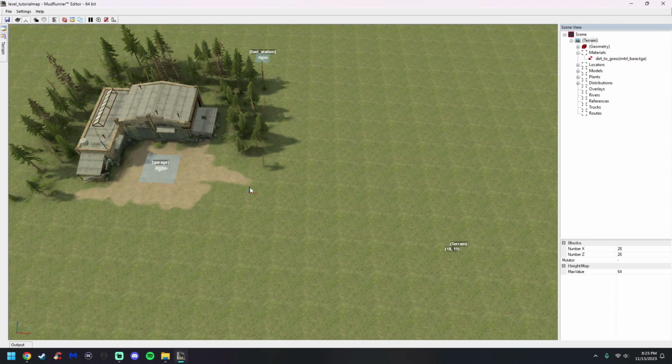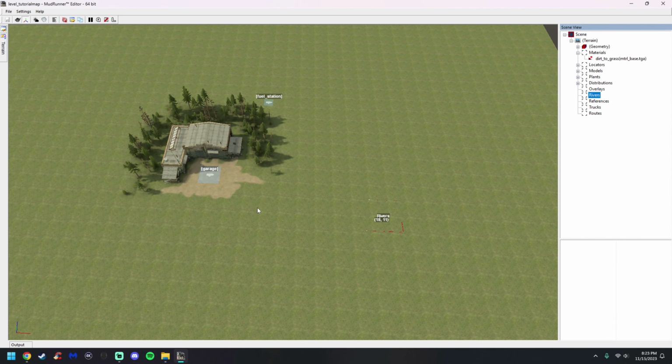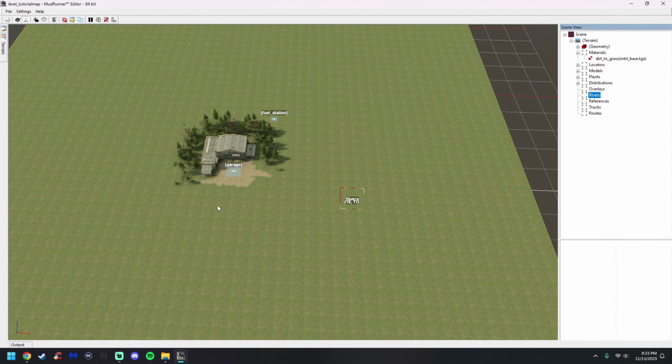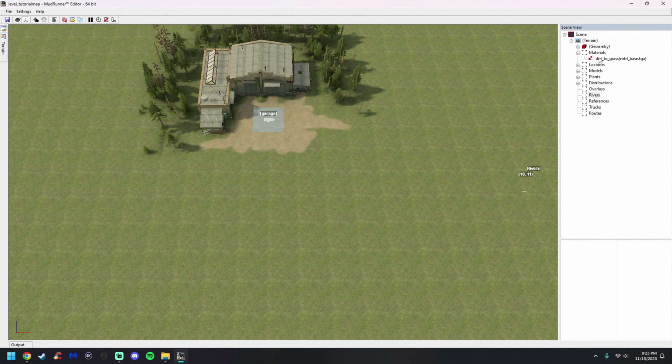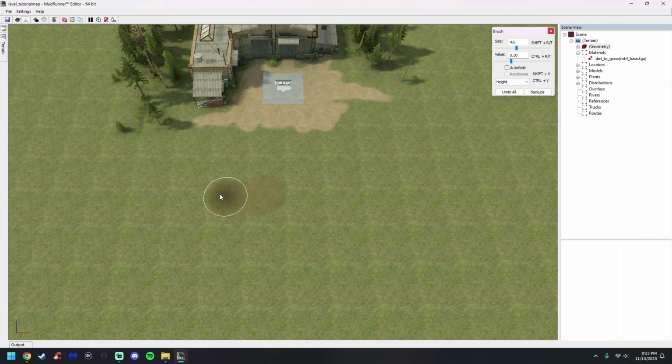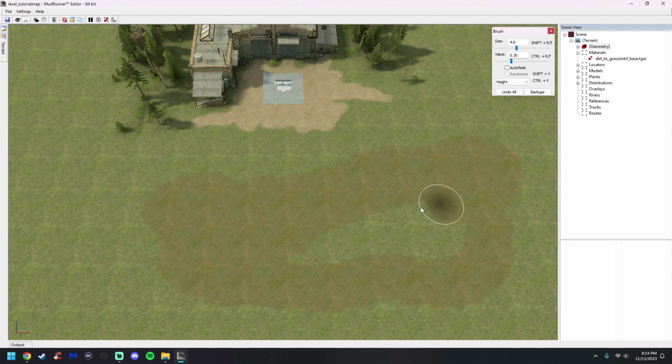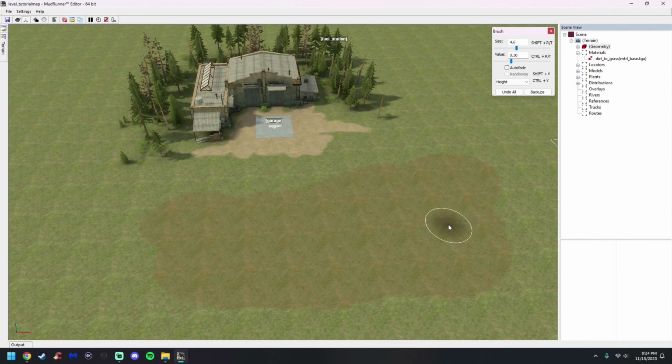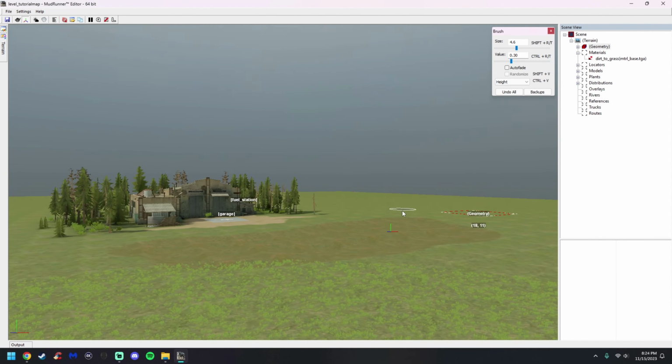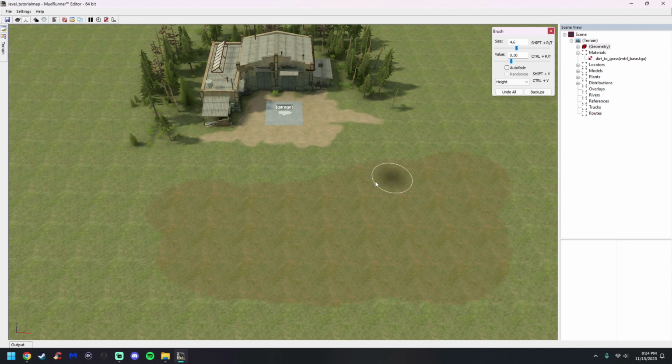Alright, so moving on, we'll do some rivers. So I ain't going to make a river, but I will do a pond. So back in the day, I used to just lower this down, build this up, and I would just go like this. And then I'll hit my button, and then that will all be sunk. But the problem is with that, it's hard to see because everything is the same grass.